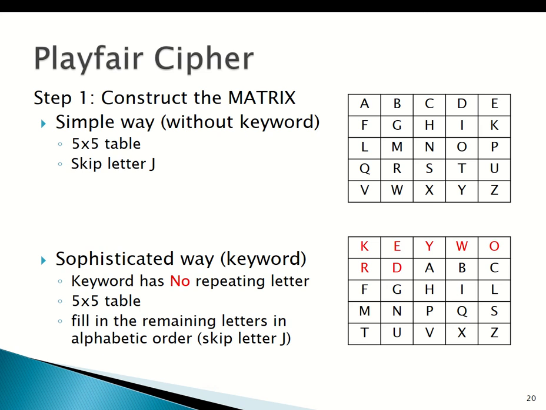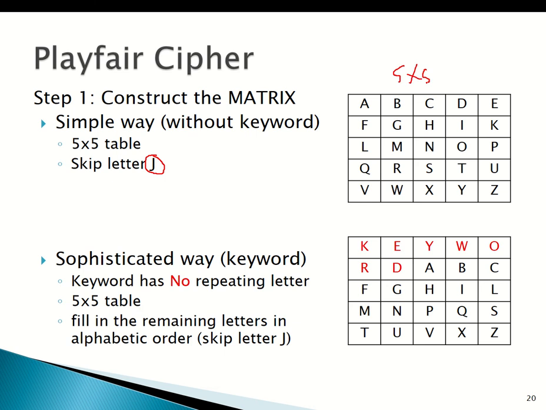Playfair Cipher is a little bit different. It uses a matrix, and you put the letters in the matrix: A, B, C, D, E, F, G, H, I, J, K, L, M, N, O, P, Q, R, S, T, U, V, W, Z. Look at it, where's the letter J? It's not there. The letter J is missing, so don't write the letter J. It's I, K directly. So it's 5 by 5.